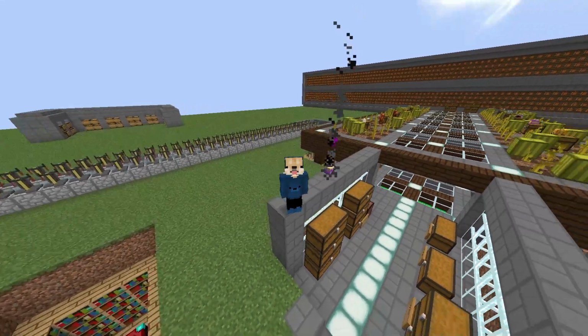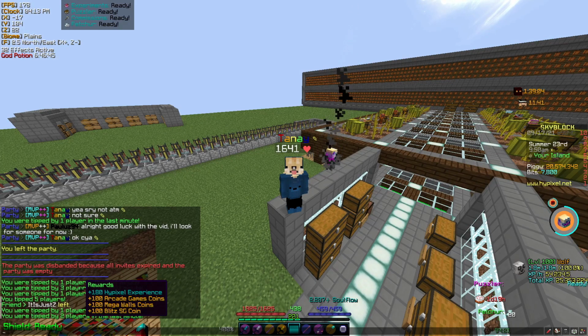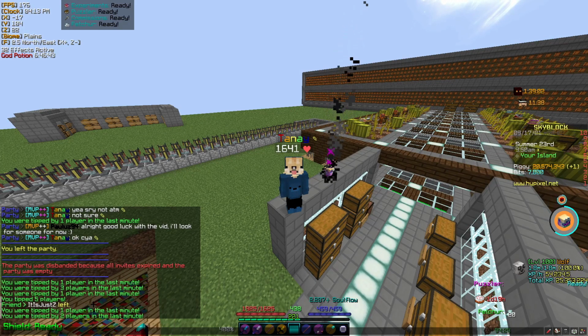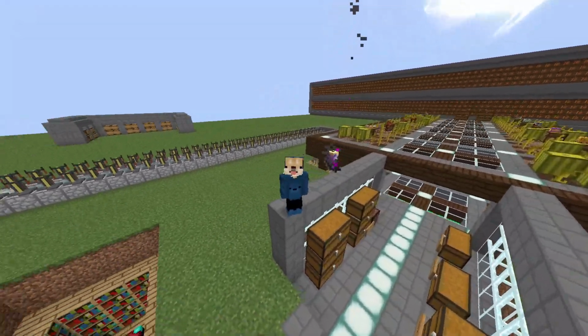Now, the next mod I have is Auto Tip. What Auto Tip basically does is it tips random players who have boosters active, I think, I'm not sure. But also you get tipped as well sometimes, even though you don't have one. I don't know what this mod does. It just tips people. So yeah, that's basically what that is. So let's get into the next mod.